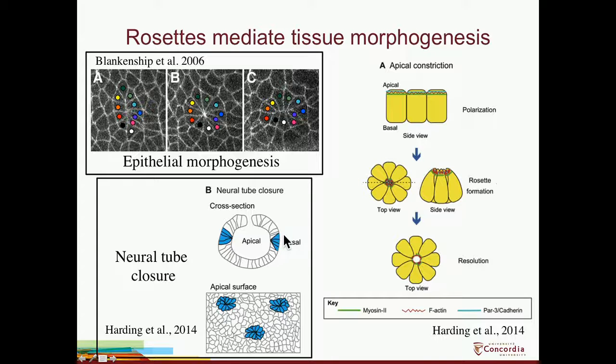There's planar polarization that can occur. And I'm just showing you one, which is apical constriction. This is when you have actin myosin that's enriched at the apical edge of the cell. And of course, these cells would be coordinated through junctions. And through these constrictions at the apical surface, they would create this sort of teardrop shape. And then you would see, again, if you took a top view, this flower or rosette-like organization.